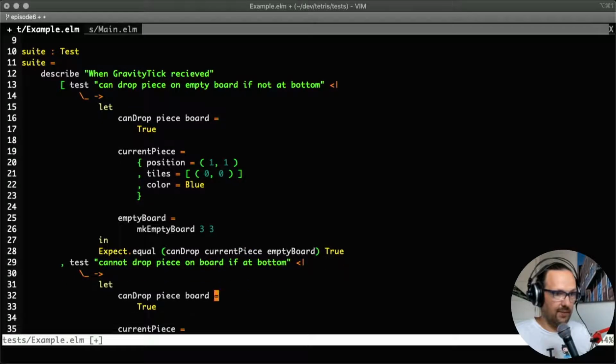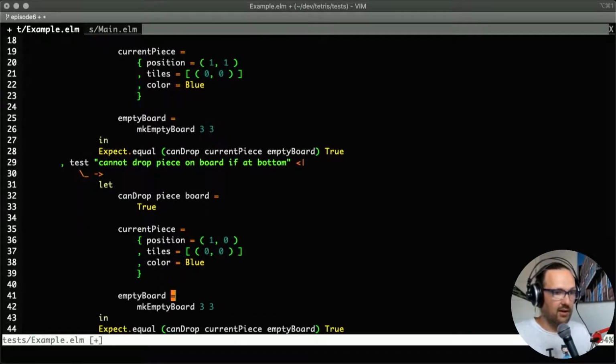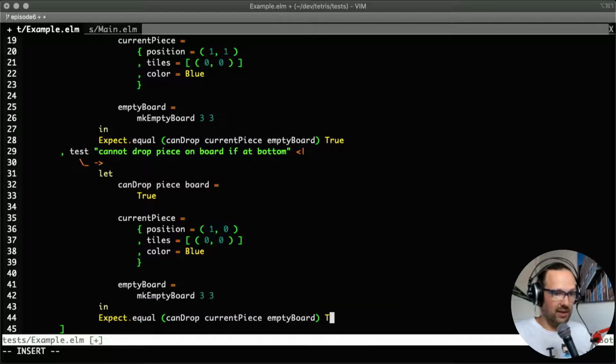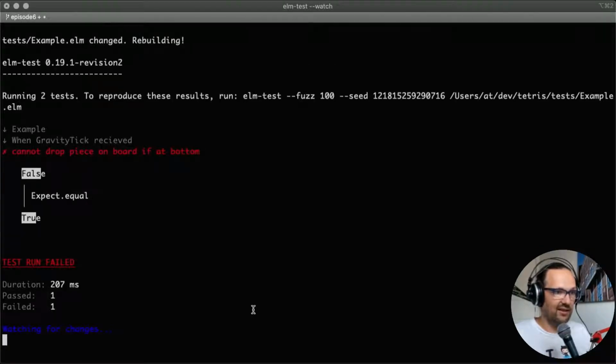In this case, our position should be the lowest row, so that would be row 0, and we expect this to be false. And now we have a failing test again.